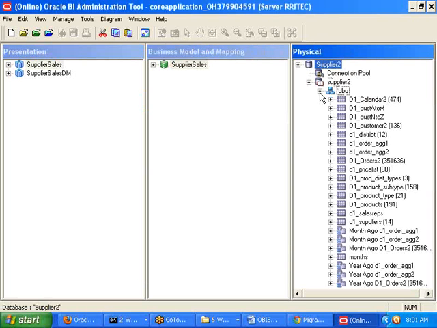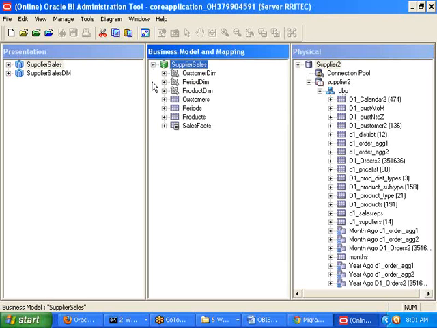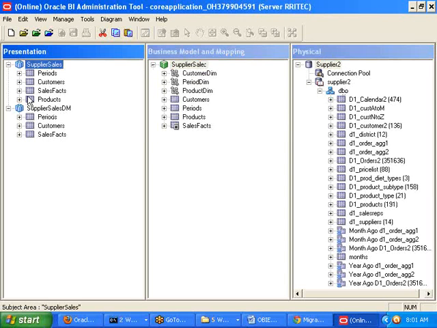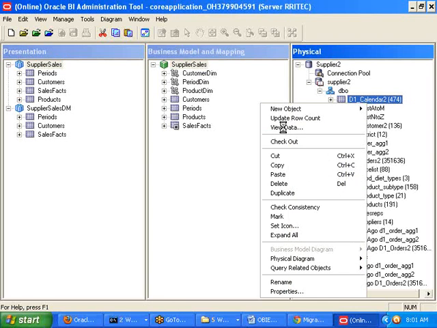Previously, remember, yesterday we loaded the sample applied RPD. Now automatically the reports underscore dashboard has come in my server, right, sir? Yes. And supplier sales is available, and supplier sales DM is available. Now let us see whether it is running perfectly or not. Click on this view data.